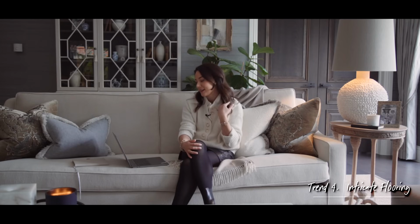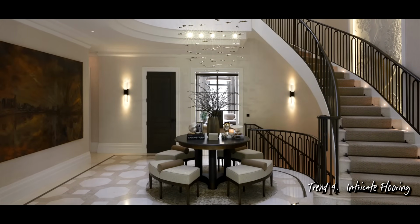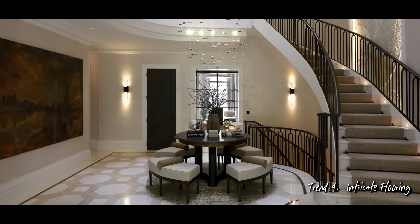And, you know, we like to push our boundaries and we like to do things that are really special. So one of the ways that we've embraced doing that is creating beautiful, detailed floors. We're no longer just doing completely plain floors. There's always a place for that. You know, not every project needs this kind of level of detail, but this project in London that we designed with the hallway, we knew we really wanted to emphasize the grandeur. And the flooring is such a great way to do that.